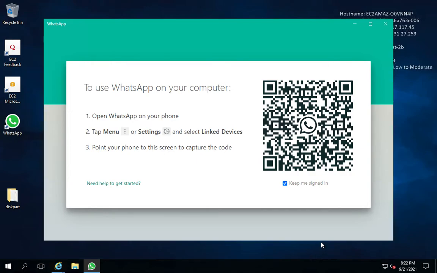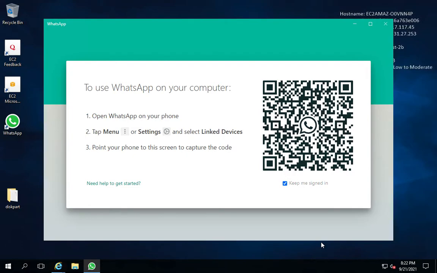So I will be using my phone. I will look for my WhatsApp Web, and then I'm going to scan. I'm doing it in the background, so you might not be seeing what I'm doing here. Okay, continue. So I'm scanning. I want to link.